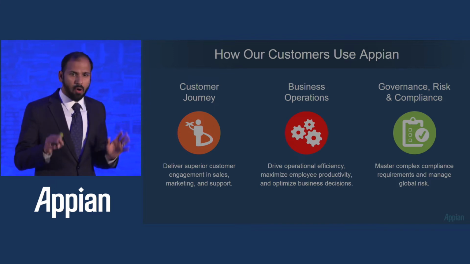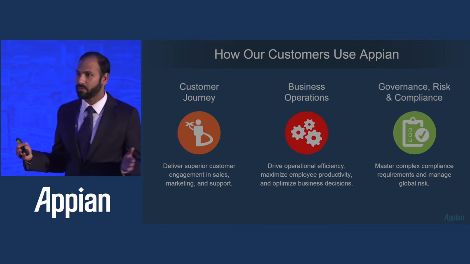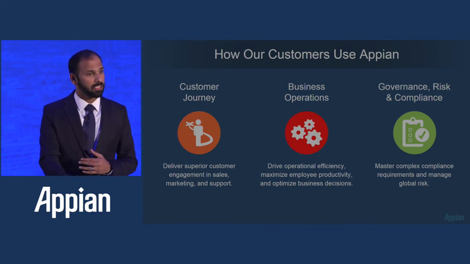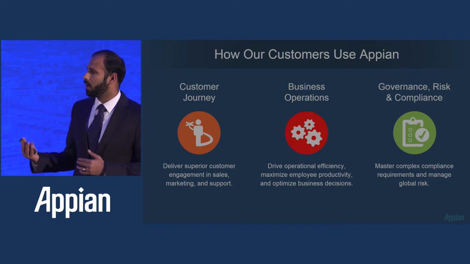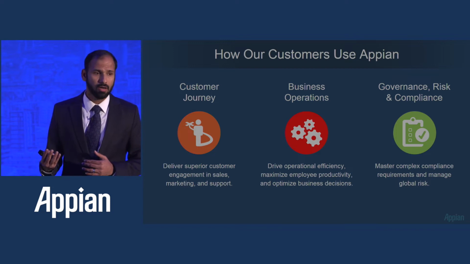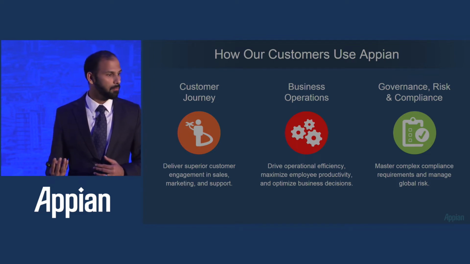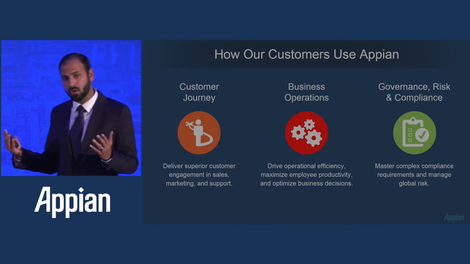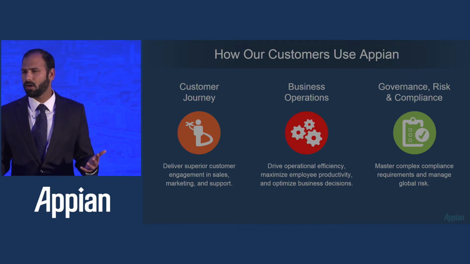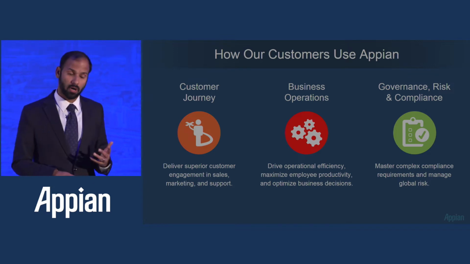If you look at the common trends of how customers use Appian, it falls into three main categories. The first one is to drive a better customer journey. Customer journey is all about how do I service this customer end to end. I'm sure if you have been to other Appian World or Appian events, you would have heard about Aviva. Aviva has been one of our customers for a long period of time. They changed from a product-centric approach to a customer-centric approach. And now, no matter who calls, you have a single unified journey for every customer. And they have, I think, 35 or 36 different customer journeys, one for each customer product.